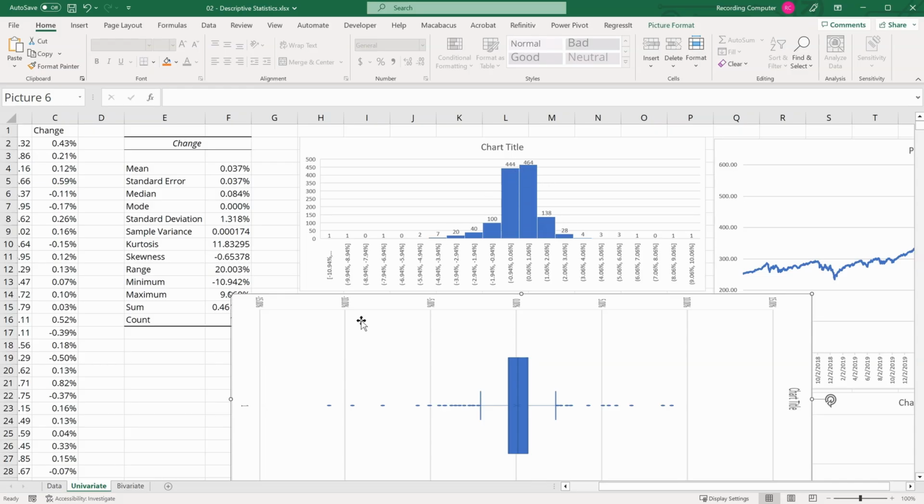Both plots help us to understand the distribution of our data. They're a bit funny looking, but box and whiskers charts convey a lot of information in a very small space. We see the central tendency of our data, the range, and we can even get a sense of the shape of our data. Its small size makes it great for when we have a lot of distributions which we want to compare. In later chapters, as we get into hypothesis testing and inferential statistics, we'll jump back into Excel's data analysis tool to run some other analysis together with new datasets.